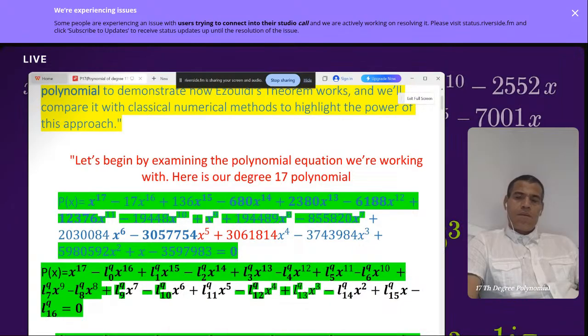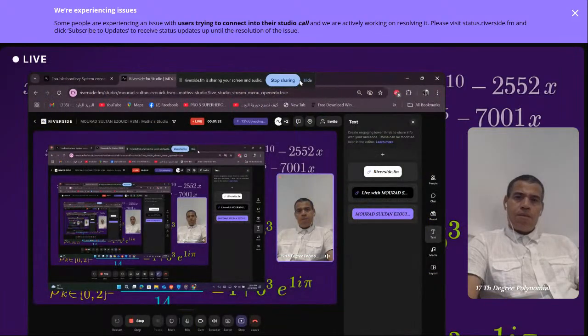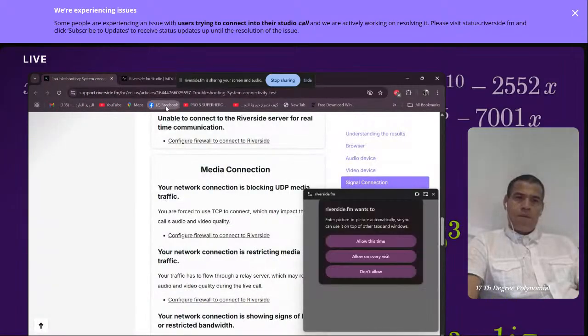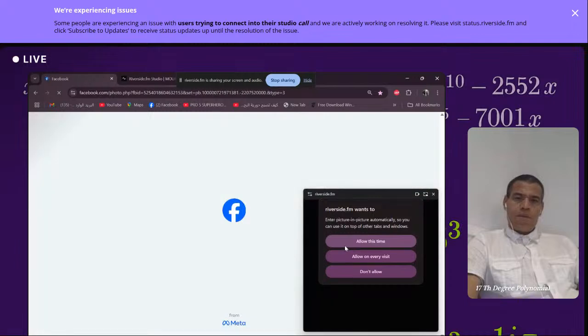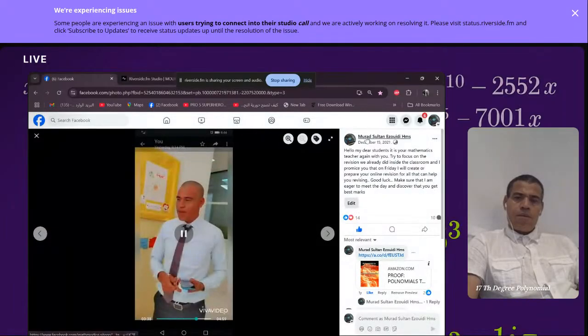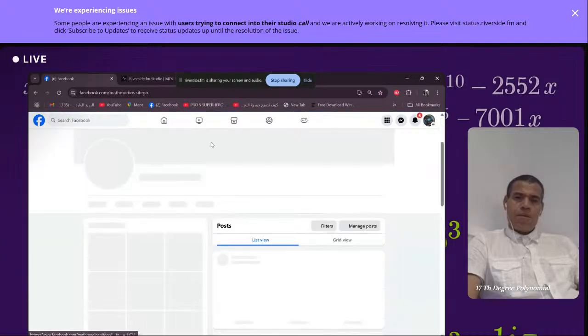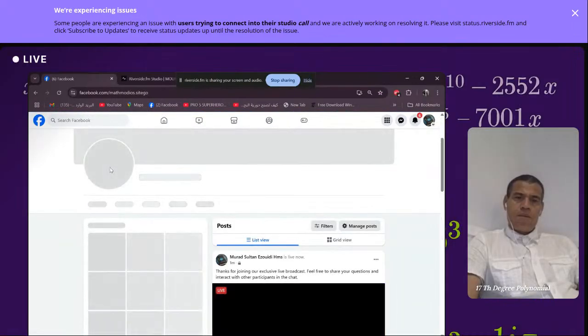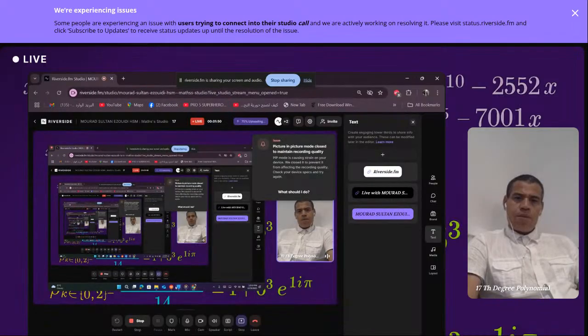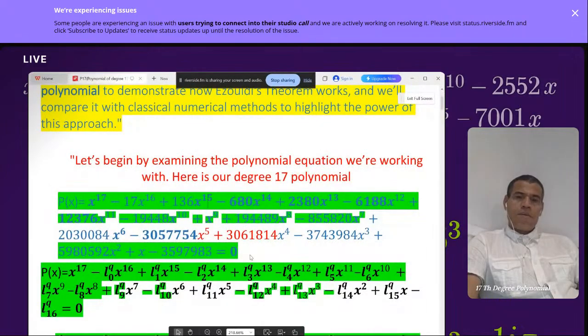And our source material throws us right in the deep end with, as you said, a 17th degree example. It looks intimidating. Let me see if I can read this out. Bear with me. x to the 17, 17x to the 16, plus 136x to the 15, 680x to the 14, plus 2380x to the 13, 6188x to the 12, plus 12376x to the 11, and so on, down to 3900592x squared, plus 3597983 equals 0. Phew. Yeah, it's a lot. It really is.